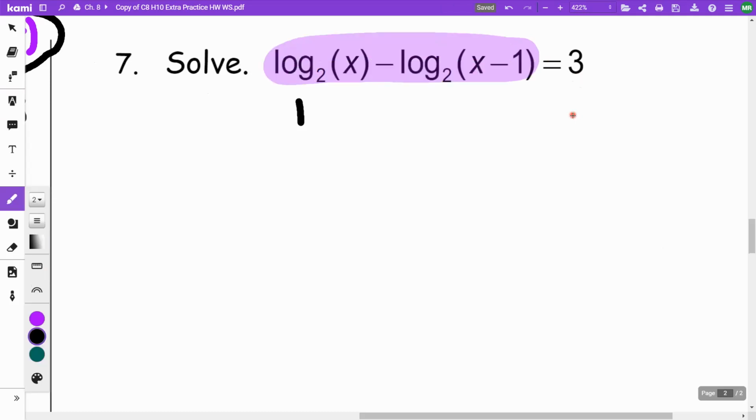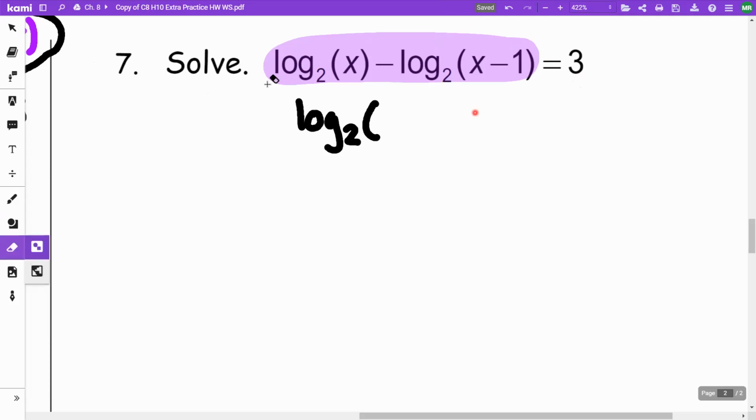So this is going to be log base 2. Let me just log base 2 of, oh, sorry, and it's not going to be, let me write a bigger parenthesis. Sorry, trying to erase. What am I doing?